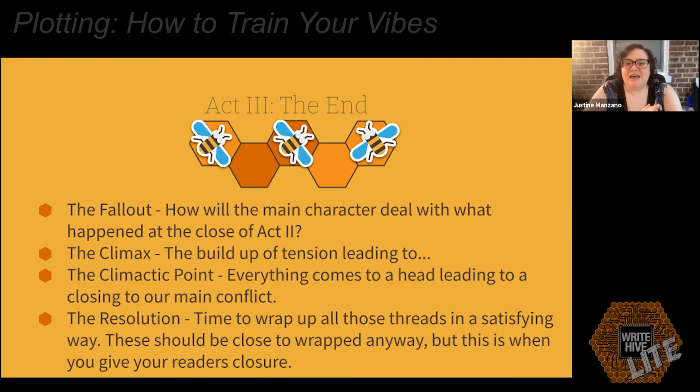Act 3 starts again with the fallout. And how will the main character deal with what happened at the close of Act 2? Something big happened. They now need to figure out how to fix this, and how to get to the thing that they want, their ending of the story. So at the end of Act 2, there probably should have been another failure. It should have been something else, another hit to their pride, another hit to what they were going to do, or just they got themselves into deeper trouble somehow. And I know I'm mean to my characters, but you should be too.